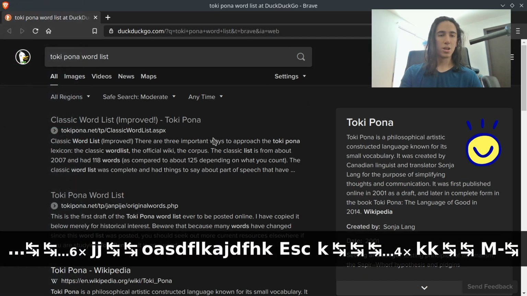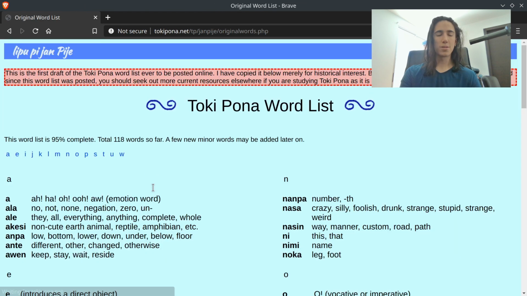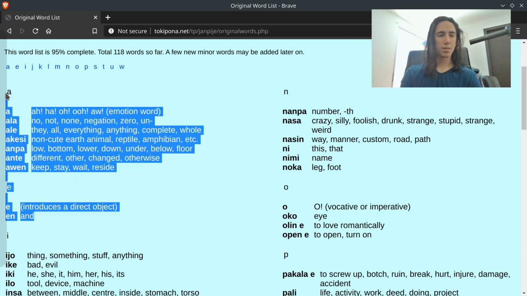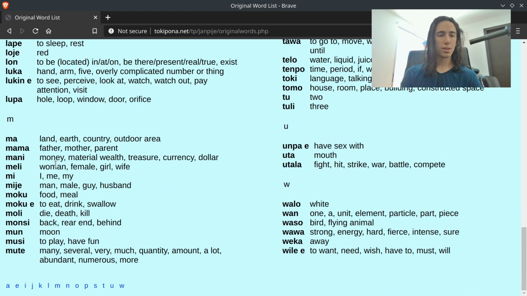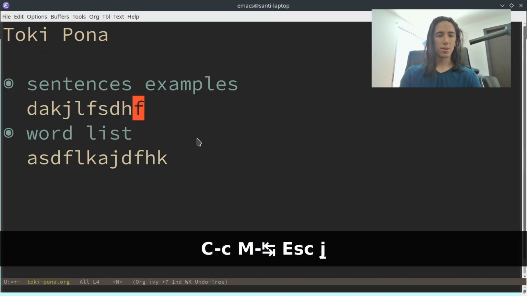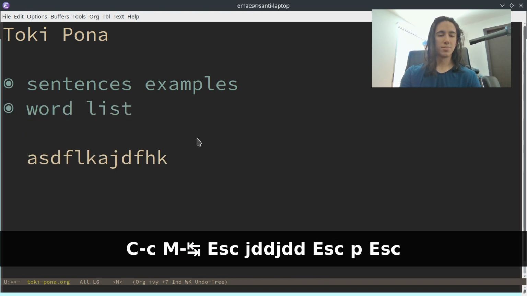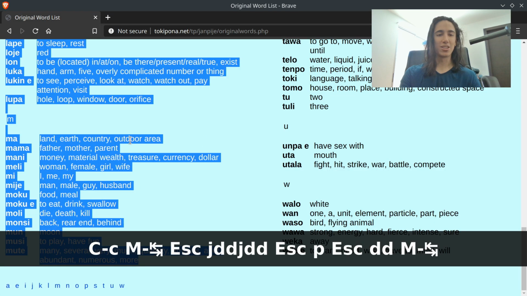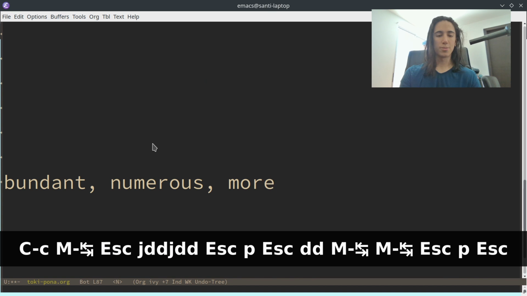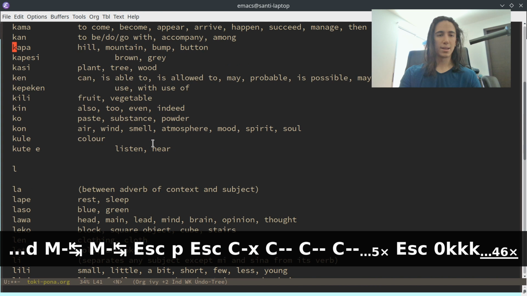Yeah, there we go. Okay, so classic word list. I'm gonna go for Tokipona word list. So here there will be the whole list of every word. Now, okay, yeah, this works. So I'm just gonna copy this first line. Let me delete this, and now in word list I'm gonna paste. That is a problem, because I deleted it, it copied it again, so I just need to copy it again. There we go. Now as you might be able to see, it's organized like that.